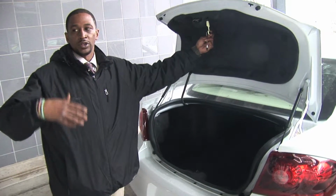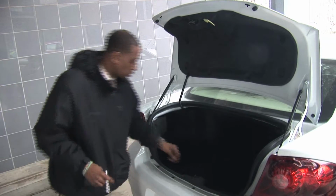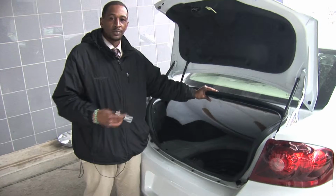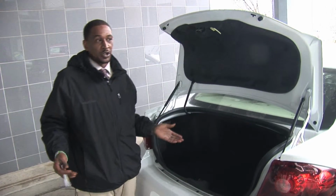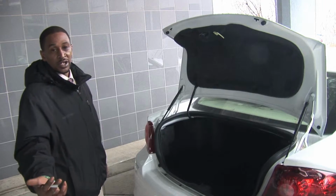And what it does is you can see it and release yourself out of the vehicle, which is a good thing. Now, you do have your full-size spare, which is right here, and jack. They automatically come standard with this vehicle, more or less. So you think about it, you don't have to use the donuts anymore. You want a full-size spare so you can have longevity before you even have to get another tire.